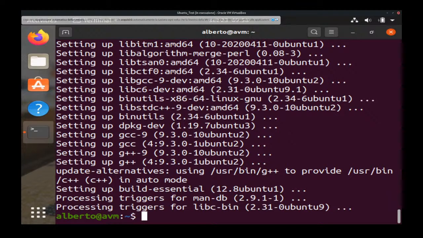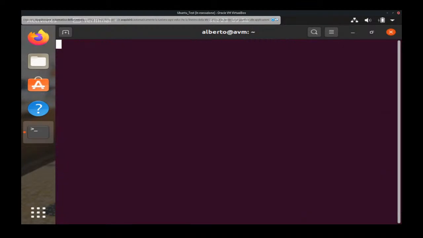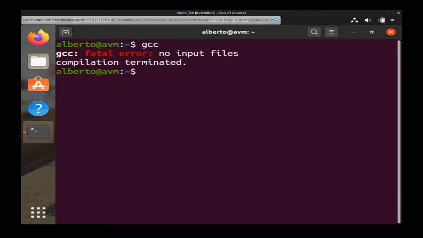It may take some time. Eventually, we end up with the prompt again, and right now I have installed my GCC compiler. If I try to run it, I end up with an error because I haven't provided anything to compile, but it works. Let me try to install another software by using the graphical user interface.